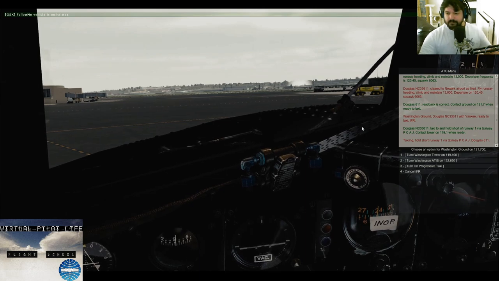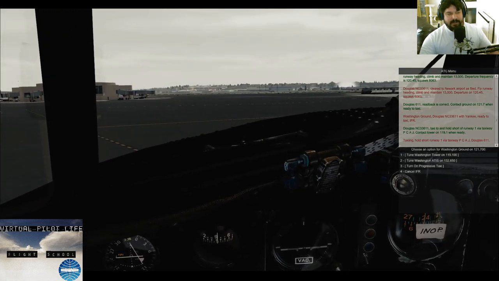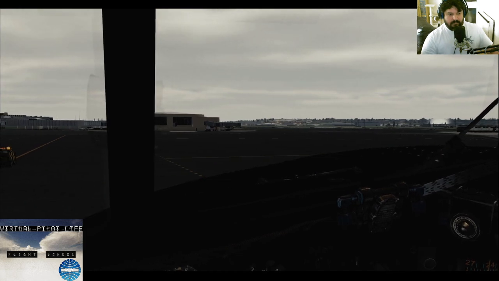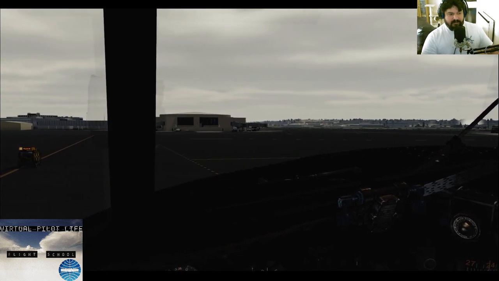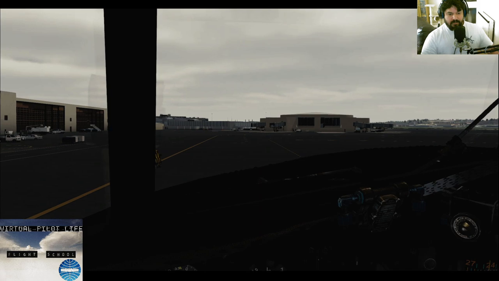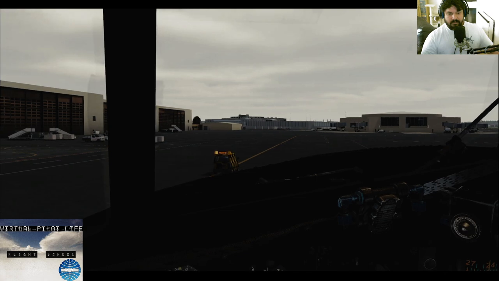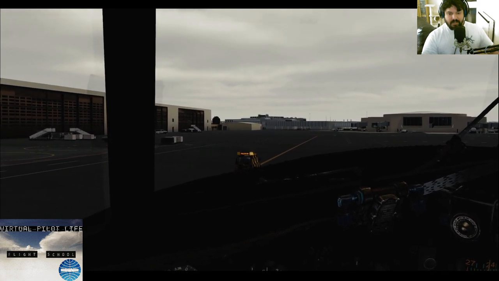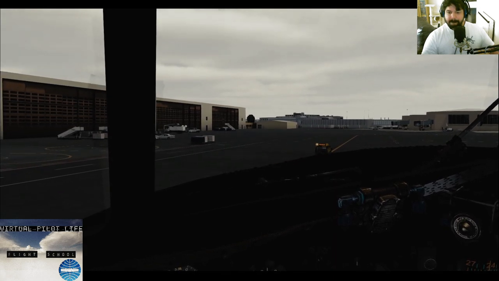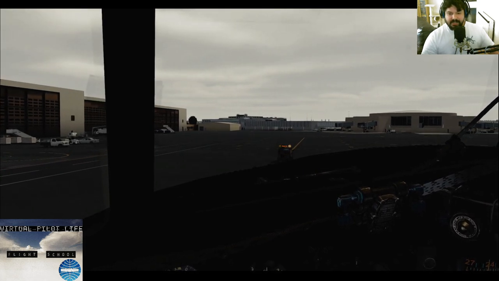There we go. So we'll just wait for the following vehicle now, which will be interesting with this plane. Gonna be fun, isn't it? Trying to follow this dude in this plane. Come on, dude, are you going or what? You driving? There we go, come on. Gonna take ages, man, to taxi this beast.